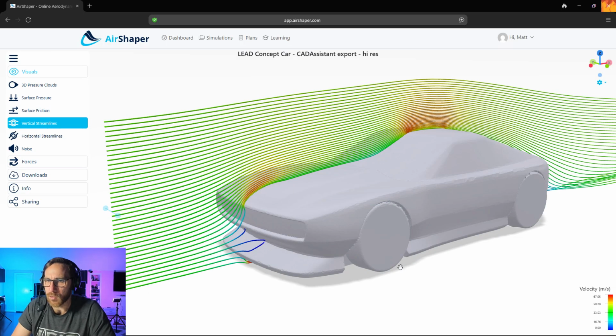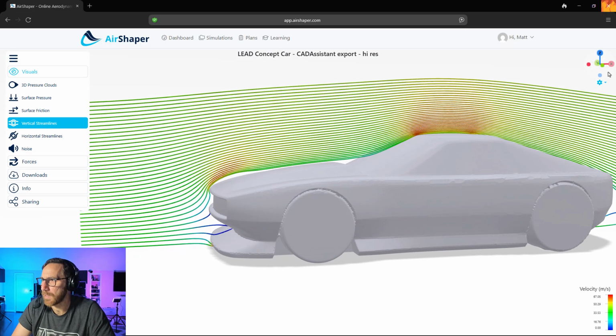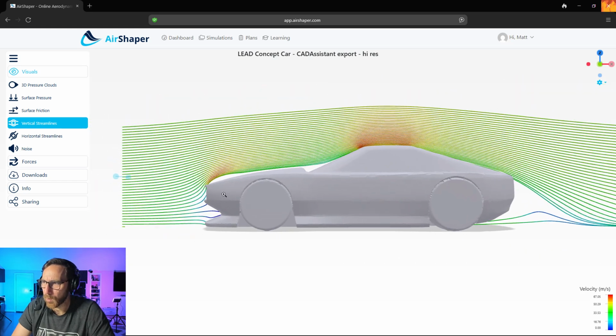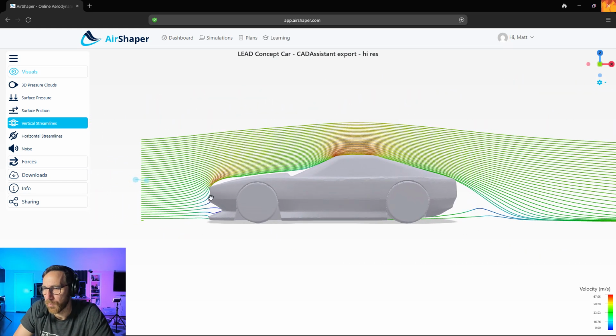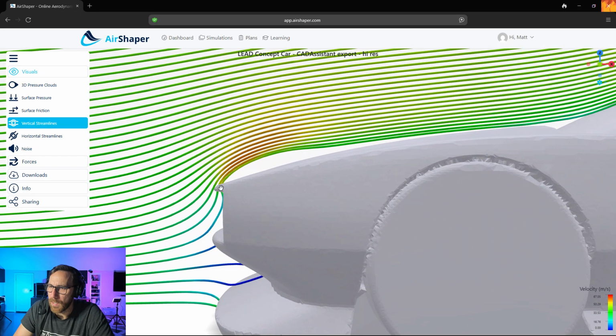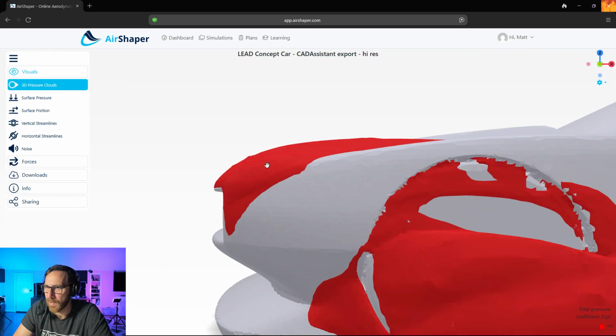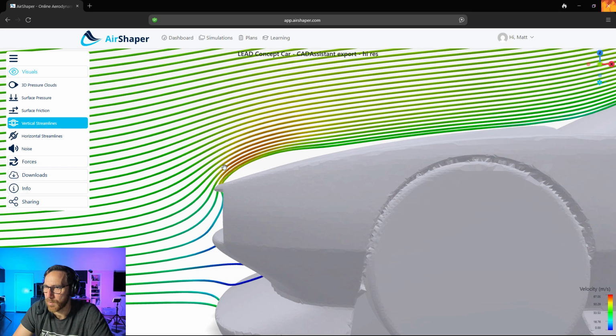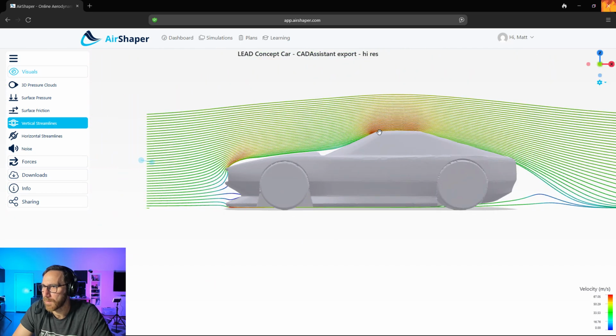Next, we've got vertical streamlines. So this is basically a cut plot where we're looking at what's happening right in the center of the vehicle. Now, as we look at this, a couple of interesting points here. When it hits the front, you can see it's jumping up before it's coming back to hit the hood. So we've got that area where we had that blue low pressure, the pressure cloud identified that. And then when we look at that vertical streamline, we're seeing the same thing. And then at the top, it's pretty much something we can't get around, especially with the shape of this car. We're going to have those areas on the top of the car.